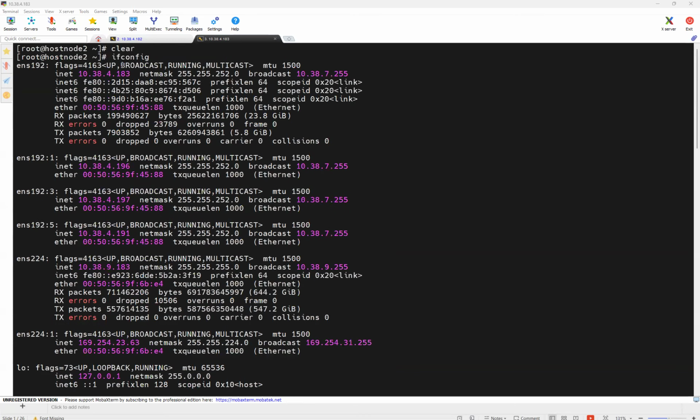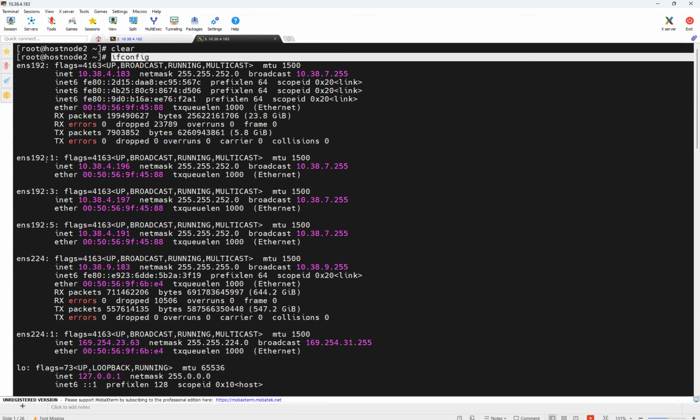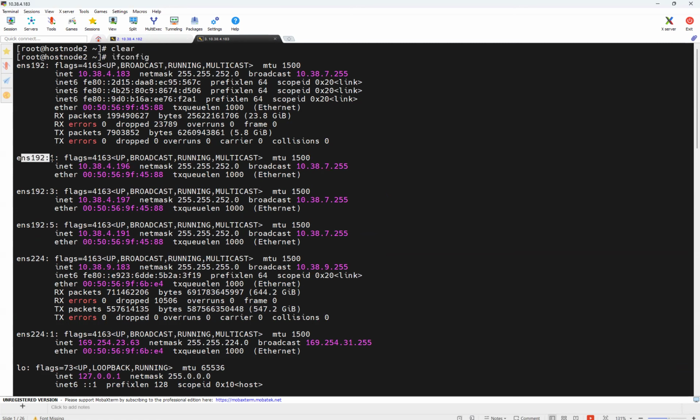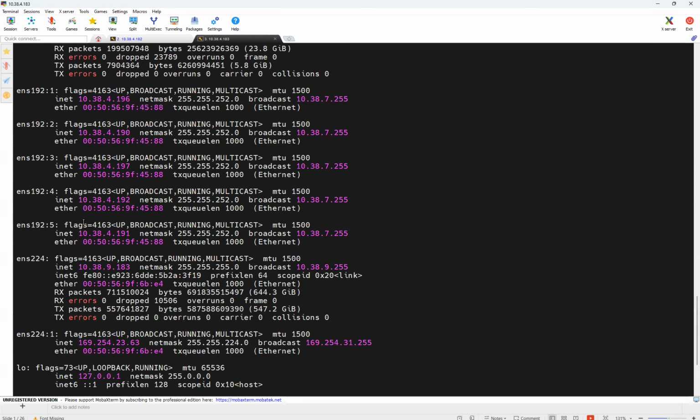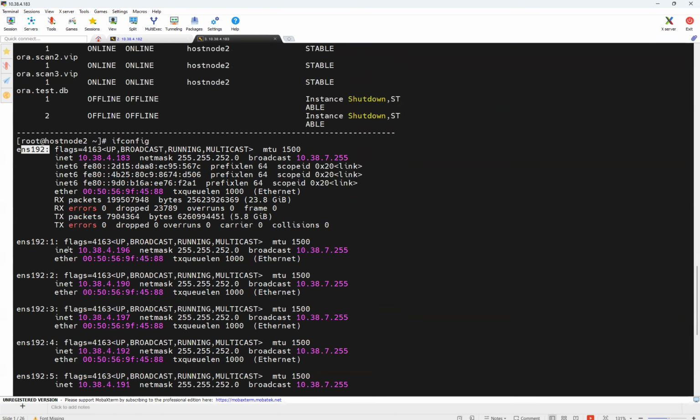When I ran ifconfig earlier, it had this interface 192:1, :3, and :5. If I run the same ifconfig now, the 192 interface shows :1, :2, :3, :4, :5.